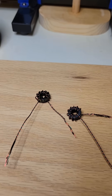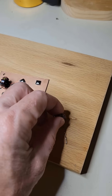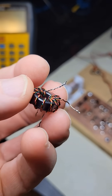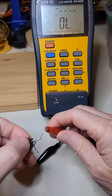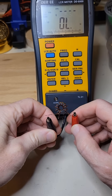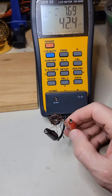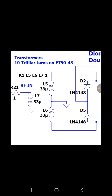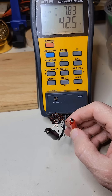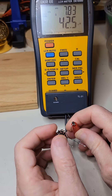For the project, I have a couple of transformers wound for a mixer in a direct conversion receiver. I want to measure the inductance of the transformers, and the LCR meter is just what I needed. Hooking up one of the windings to the LCR meter and taking a look, it gives me a reading of about 42 microhenries. The schematic for this project indicates that the transformers should be around 33 microhenries. I think that's close enough for this project, and I am really happy with my new LCR meter.